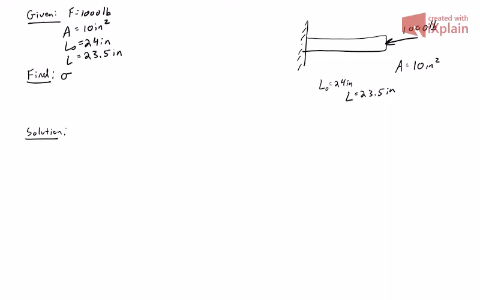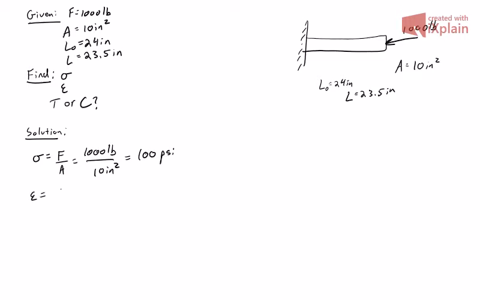And just like the last problem, we're asked to solve for stress, strain, and then asked, is it tension or is it compression? So we're going to go through the same process to solve this. We know that stress is equal to the applied force divided by the area. So we have 1,000 pounds acting against a 10 square inch area, which gives us the same 100 psi.